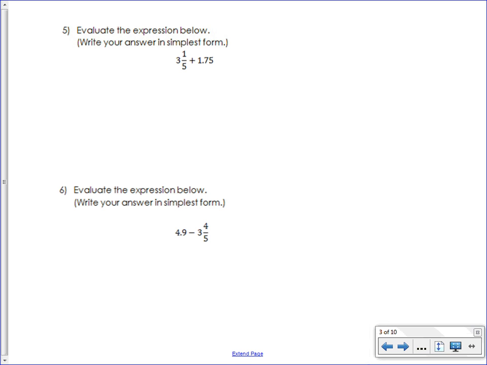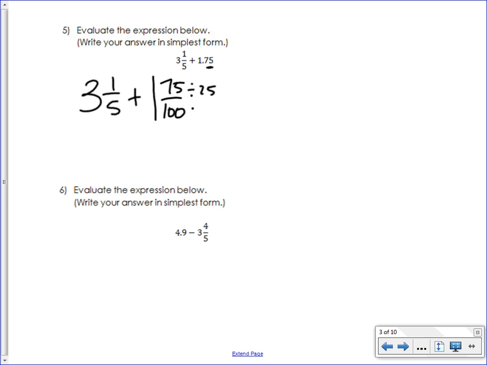I'm going to change these to fractions since that's what we've been working with. We have 3 and 1/5, that stays the same. And 1 and 75/100, because remember, you look at where the last digit is, what place value that digit's in, and that is your denominator. Okay, so 75/100 is a common fraction that we reduce quite frequently. And if you think about quarters, this will make sense.